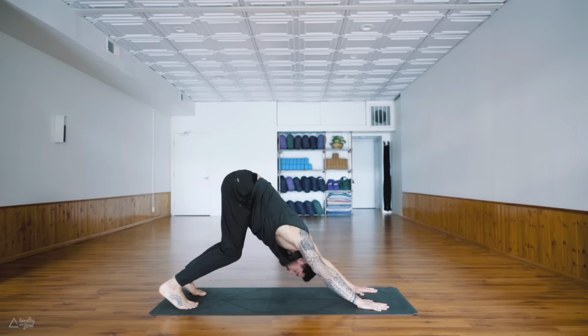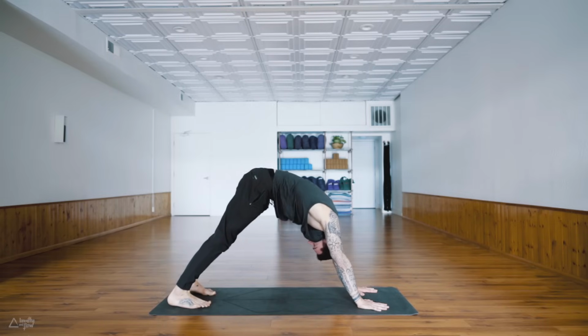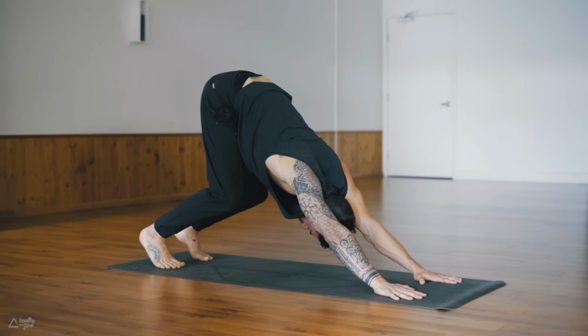If you need to bend your knees, that's perfectly fine. What we're looking for is to open the shoulders. So if you start to round your back, but bring the heels on the ground, like this, then that's not really a good functional downward facing dog. Instead, you bend your knees, move the chest towards the thighs, push the ground away. Keep the breath going nice and slow. Use your fingertips to grip into the mat.